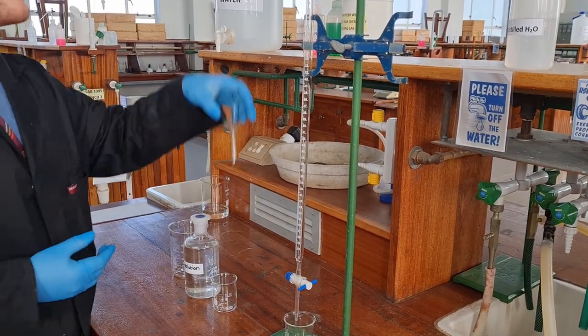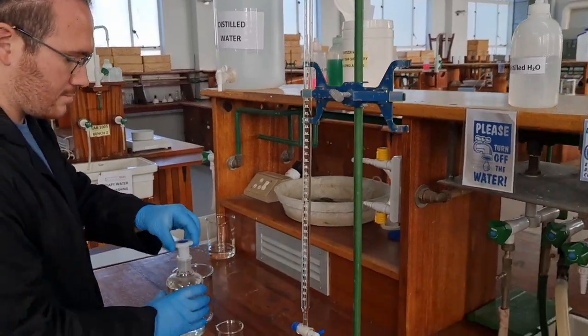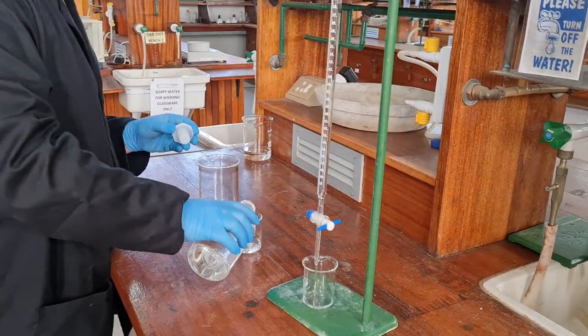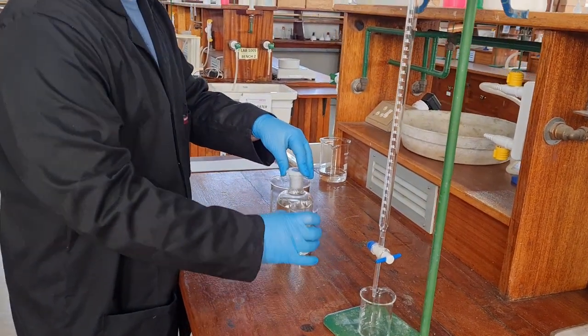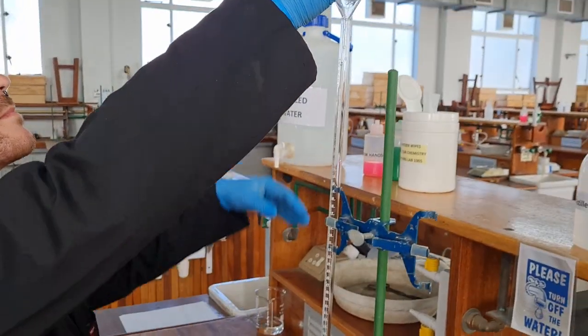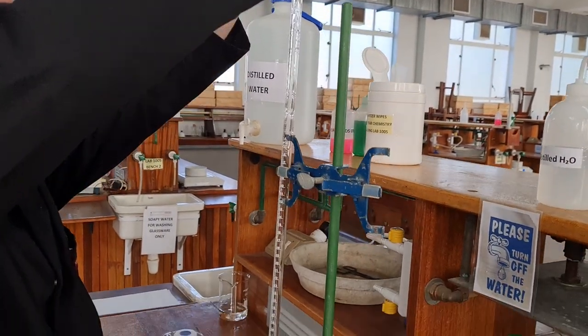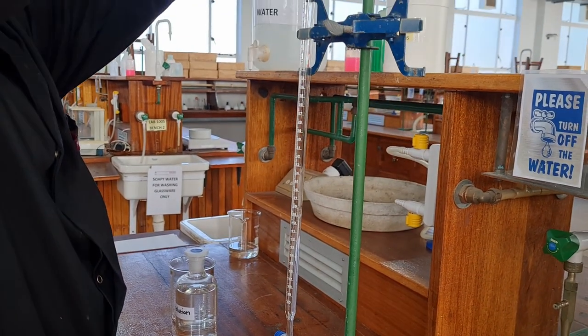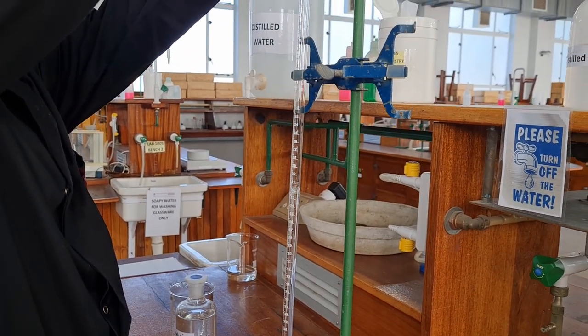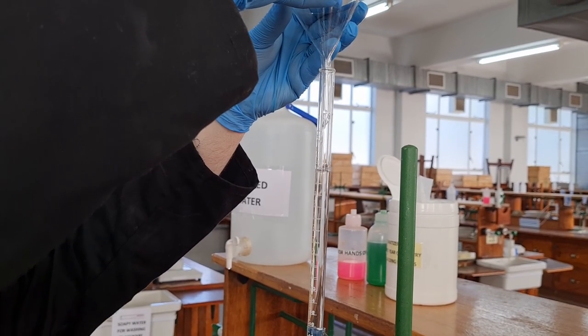Place the burette back in the burette holder and make sure that the tap is closed. Tap the opposite side of the burette with your palm. Place the funnel in the top of the burette and fill the burette with the required solution. Ensure that the solution is above the zero mark of the burette. Remember to remove the funnel once the burette is filled in order to prevent volume errors from occurring.